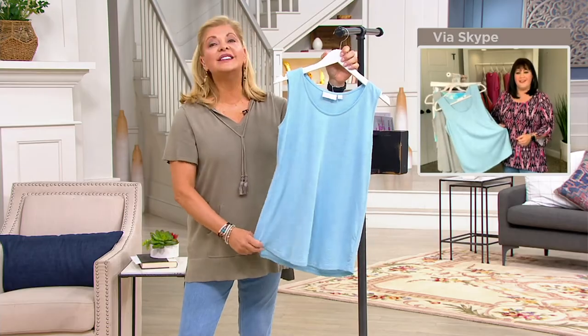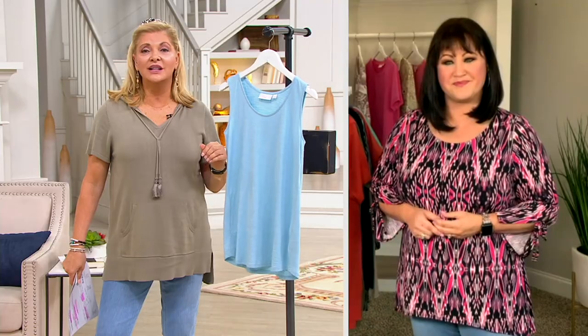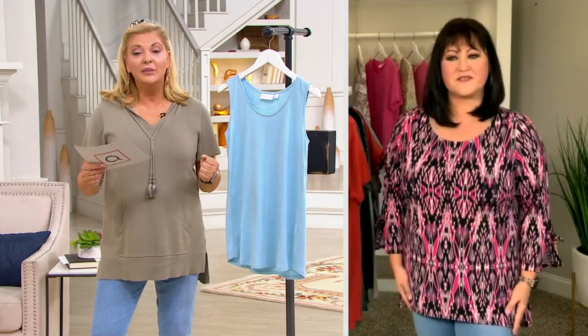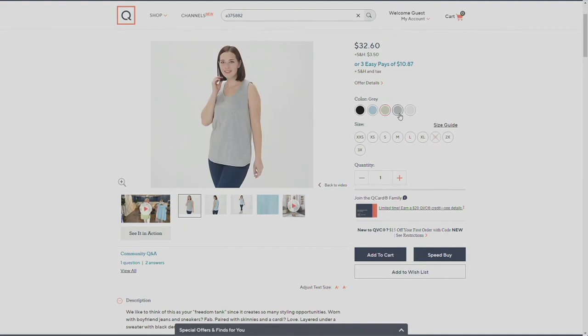It's not that thin slub knit either. I don't want anybody to get the wrong idea, because this is actually very, very well made. Kim doesn't make anything that's not. Especially this slub knit — we've been looking at this our whole life. She said we're going to make it a good quality, and it is great quality. This isn't something you're going to need to layer. Let's check out the colors one last time: black, blue — most popular — green, gray, and white still available. Make sure you pick these up because these will not be restocked this year.